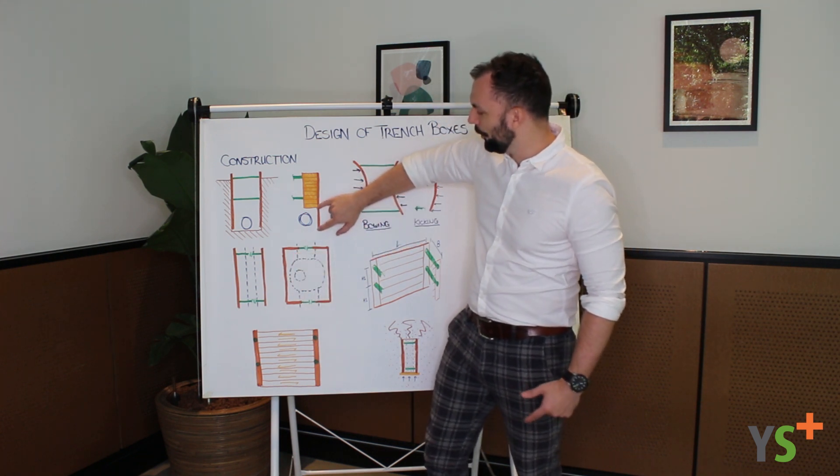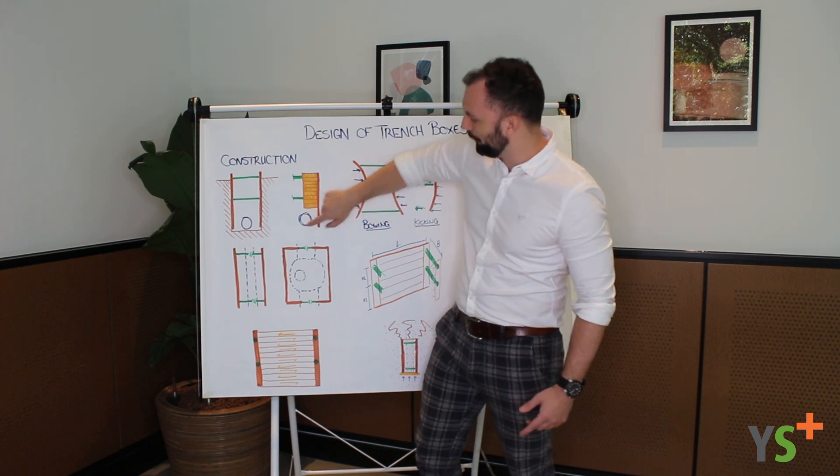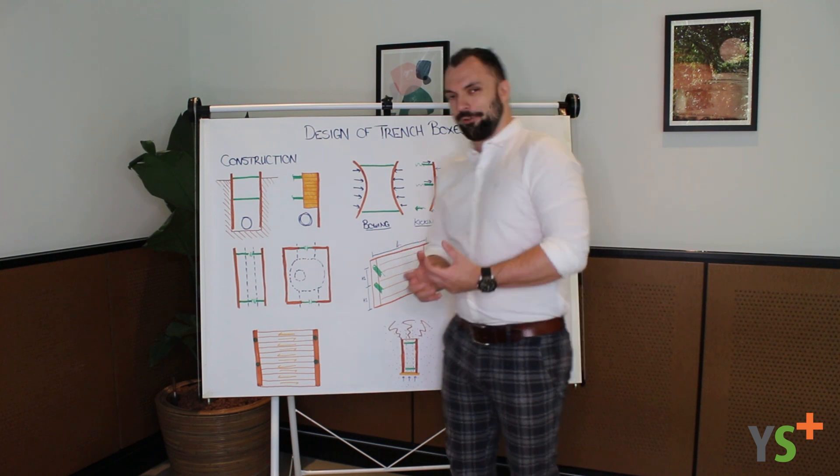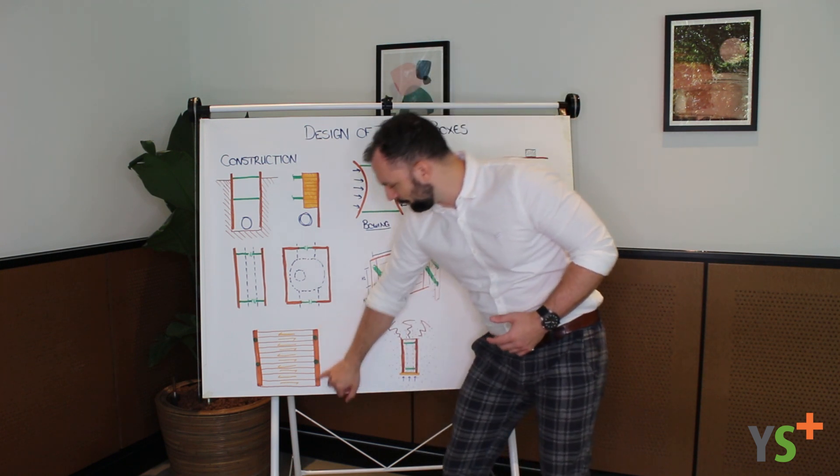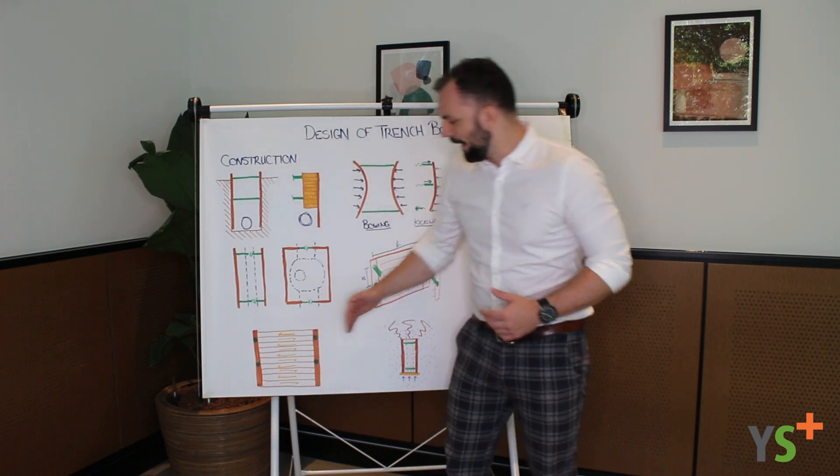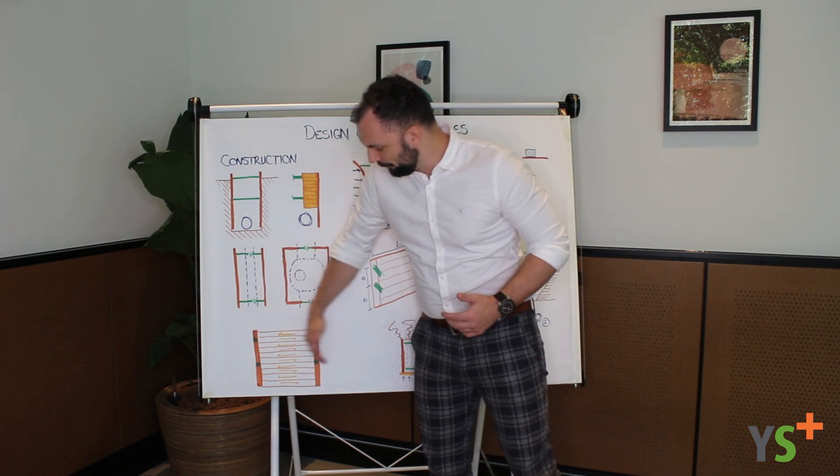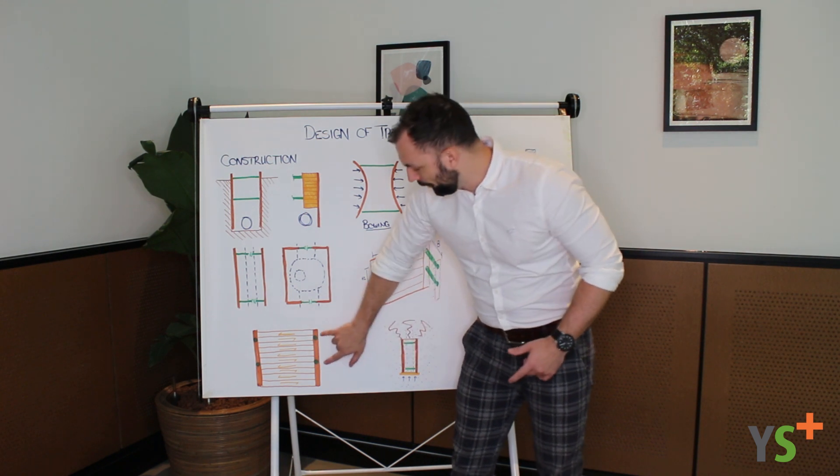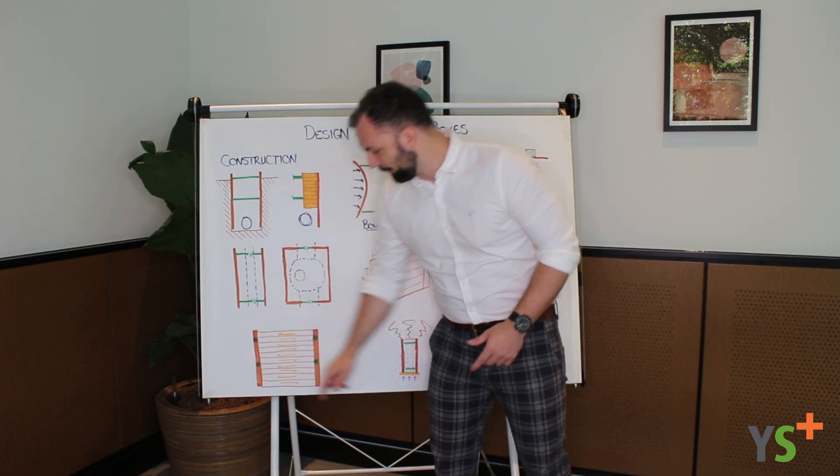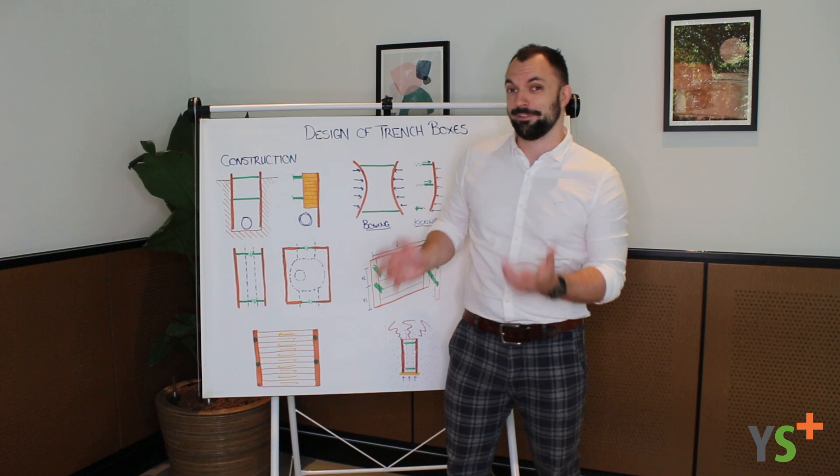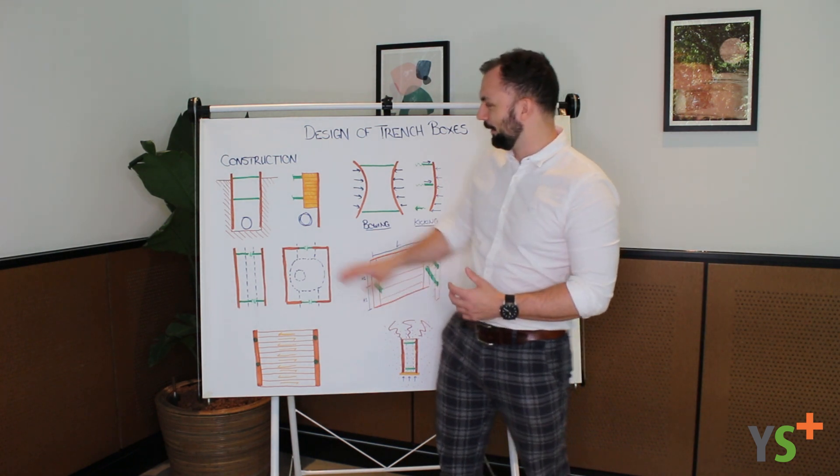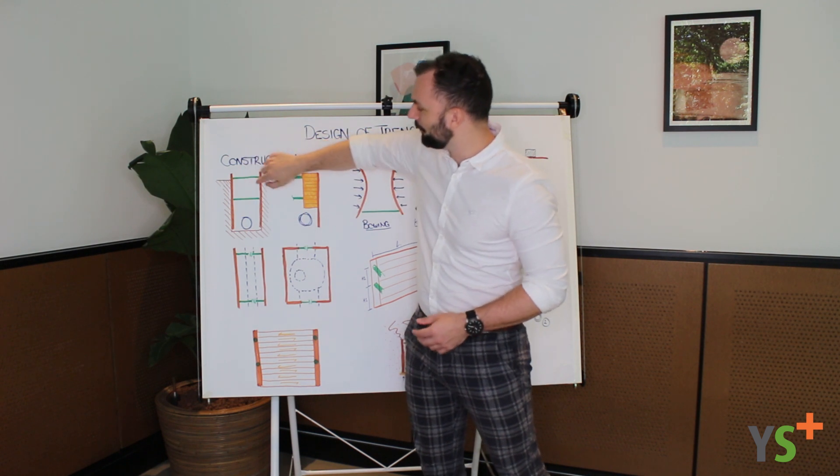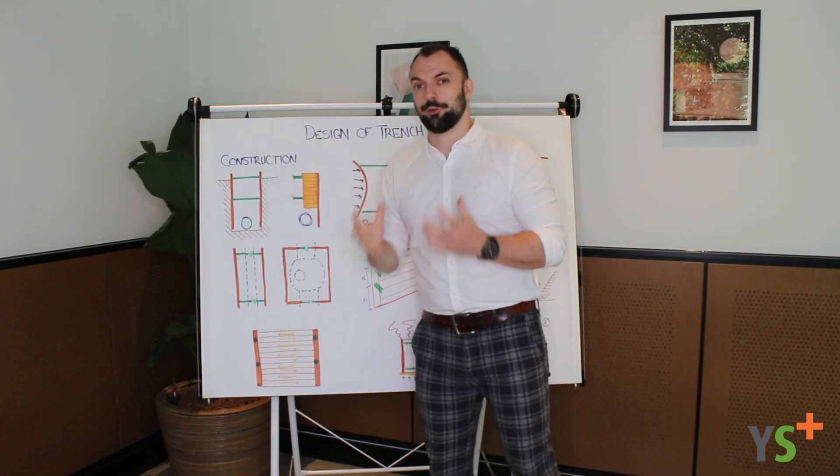Manhole box wings tend to not go all the way down to the bottom because again you still want space to be able to get pipes through. The way that most of these things are constructed, there's two strong posts at either side and then spanning between those there are beams that basically act like a one-way spanning floor. The posts are supported by props which can take both compression and tension, which is important because when you have a lot of force down here it wants to lever out. Sometimes these top struts are actually pulling in to hold the thing together.